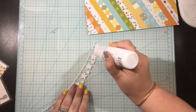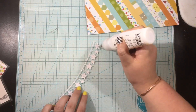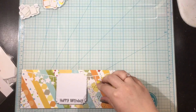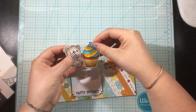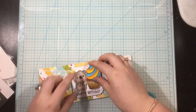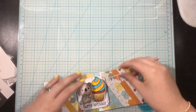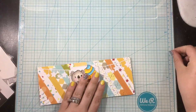I used the slimline bunting borders die and die cut all three dies from the set because I didn't know which I'd like best — it turns out I liked the stars. I'll adhere that to the top of my slimline card using liquid adhesive. I'm also using the notched square die set from Whimsy Stamps, and I die cut the third from the smallest one from white cardstock to give me the perfect little background for my koala and cupcake. I stamped a sentiment from the Calories Schmalories stamp set, building it to say happy birthday, and trimmed it into a flag banner edge on each side. Then I mounted the koala and cupcake on foam tape, centered on the card.